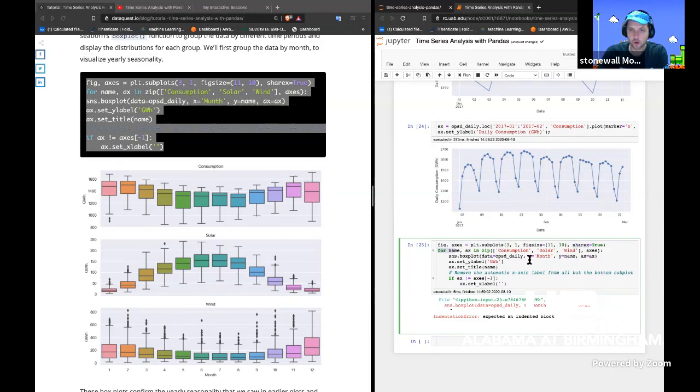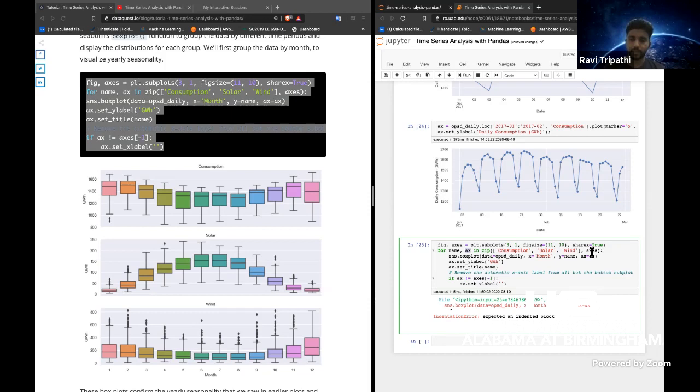And then for name, ax in zip is saying for name, it's going to iterate through these first three names: consumption, solar, and wind. And then the axes is going to basically say also iterate through the plots.